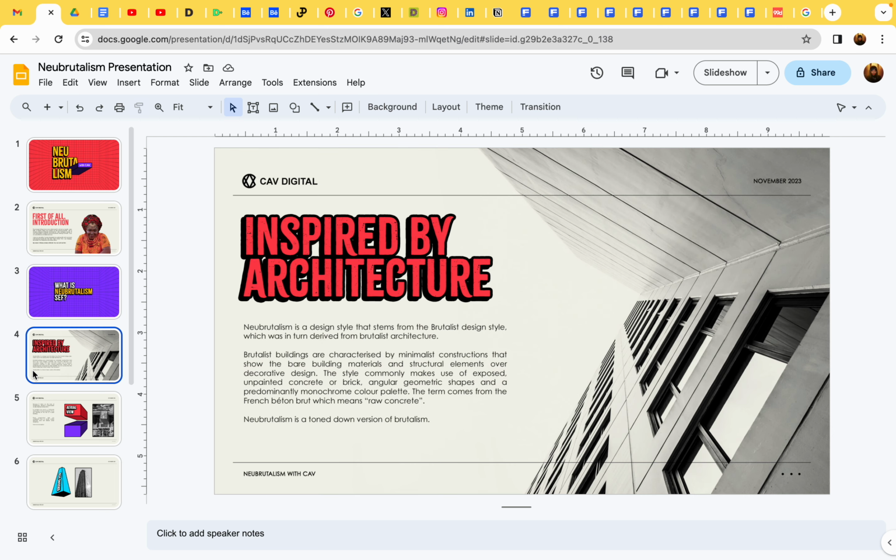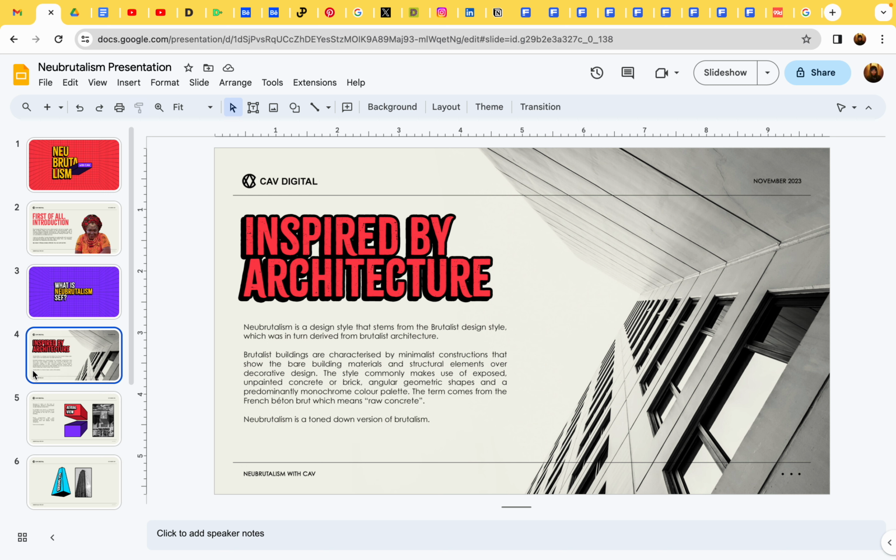Neobrutalism is inspired by architecture, right? It was coined from the word brutalism, and brutalism in itself was coined from the French word béton brut, which means raw concrete.